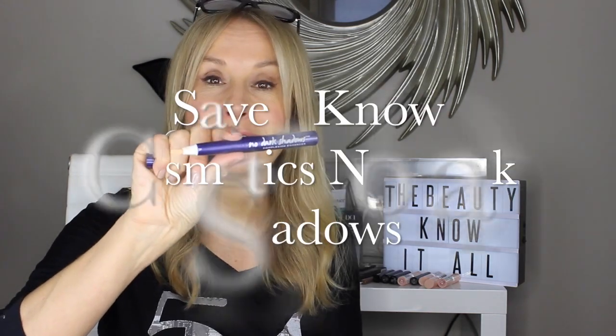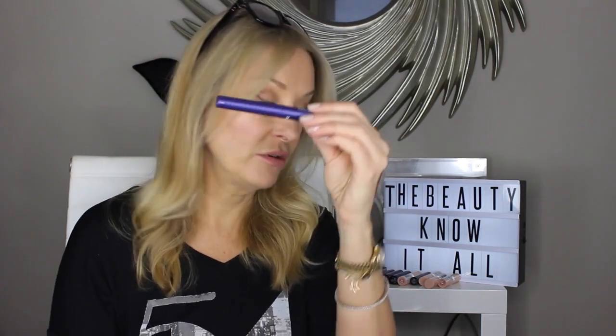Such a clever product. So if you're a beauty icon, obviously somebody's going to dupe you. This is Touche Éclat in its limited edition 'No Need to Sleep' packaging — a light reflective, radiance, concealing, highlighting product. It's not a concealer for spots or blemishes; you use it just on the inner corner of the eye and wherever you want to attract light and cancel out dark circles. And this is plainly labelled 'No Dark Shadows.' So here's Touche Éclat, here's No Dark Shadows — in a shade called Pizazz. I'm really loving that product. Such a clever range. They come out of Germany.